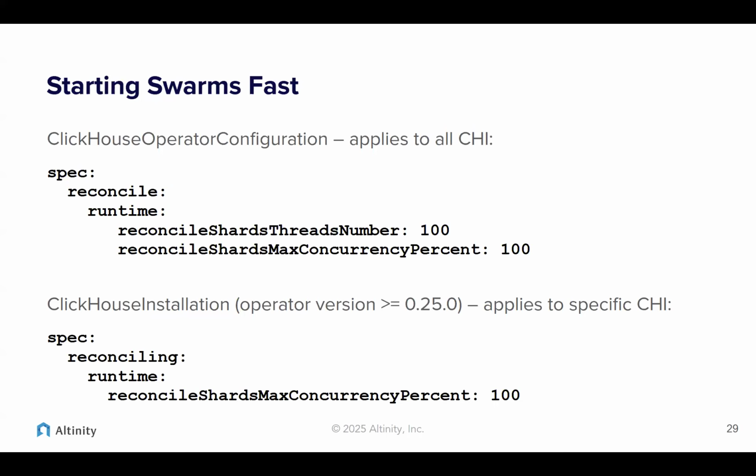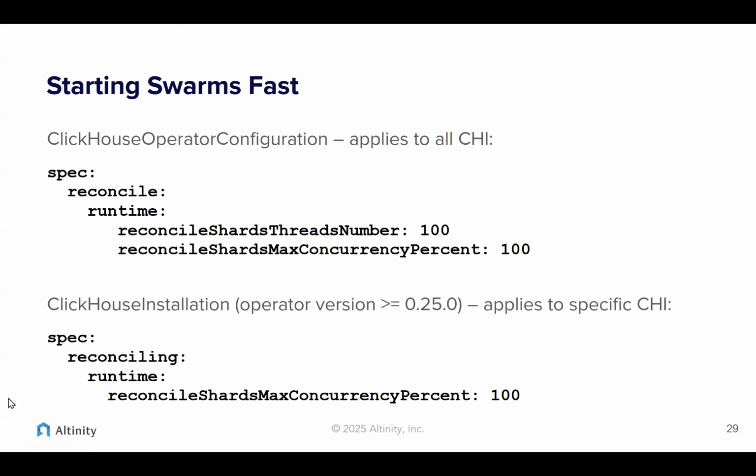Okay, thanks. Some other interesting tips. If you are using an operator, and all examples that we have shown today are using the ClickHouse operator, then there are some settings that you can tune in order to start swarms faster. By default, the operator is tuned for reliability, and it tries to be as reliable as possible for all changes, to make sure that the cluster never goes offline, to make sure that you don't spend resources without need, and so on and so forth.